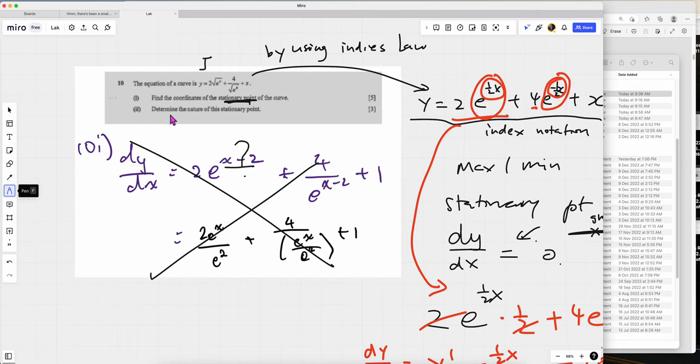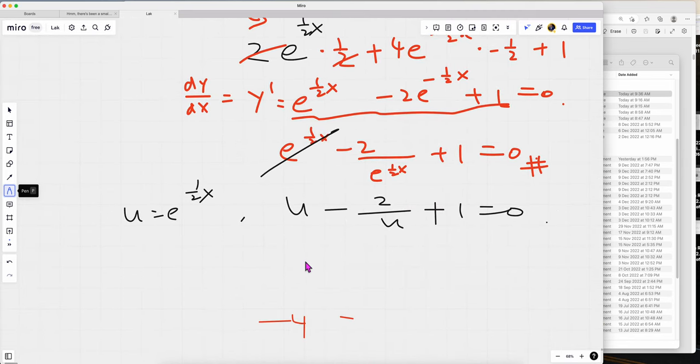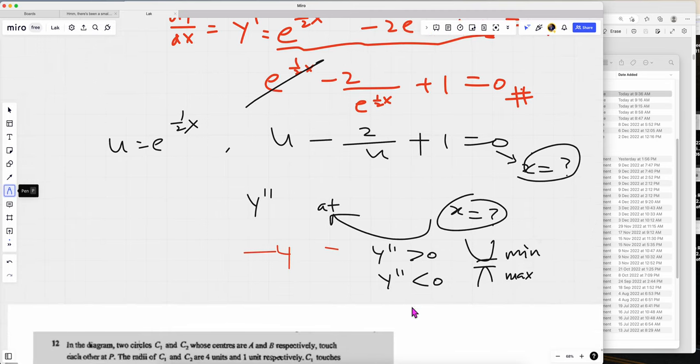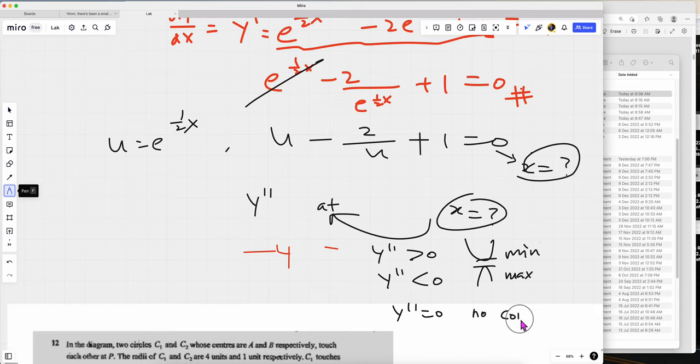So the next question will be determine the nature. So how do you determine the nature? You do second derivative. So when you get the second derivative, because you're going to have the x value from here, right? You will get the x value, then you just sub in the x value, which is here. You sub it into this second derivative. If the second derivative is more than zero, so it's happy - that means this is a min. If the second derivative value is going to be less than zero, it's a max. If it's zero, no conclusion. Go back and do first derivative. So the nature - we say like it has a maximum point? No, the point is a maximum point. So that's the nature. So I will leave this to you.